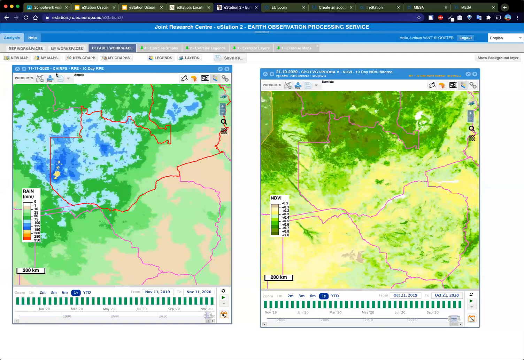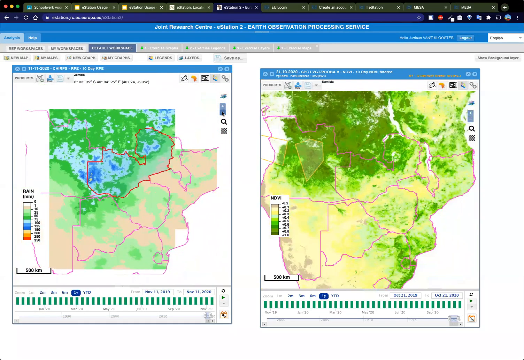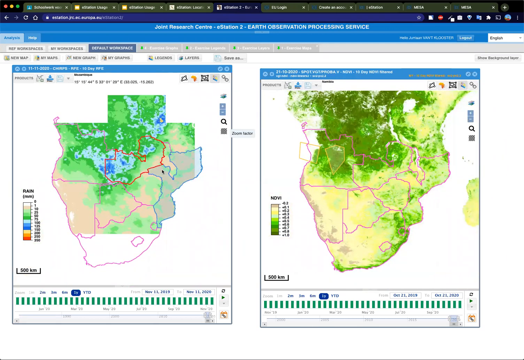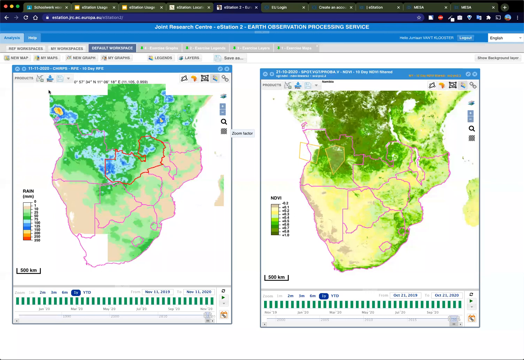Okay, so you see here for chips the date is 11/11/2020, which is the last date available. Here we see the date is 21/10/2020, which is another date.